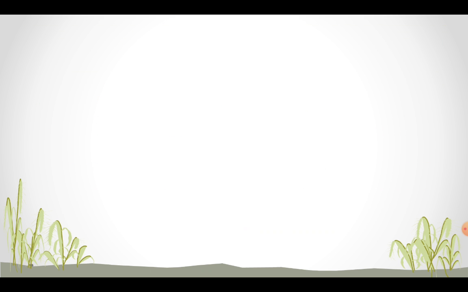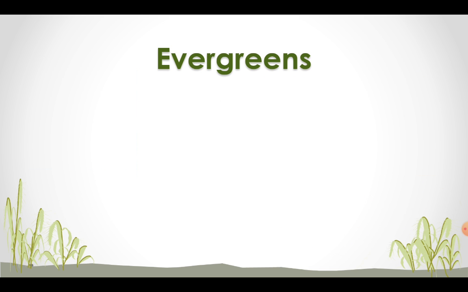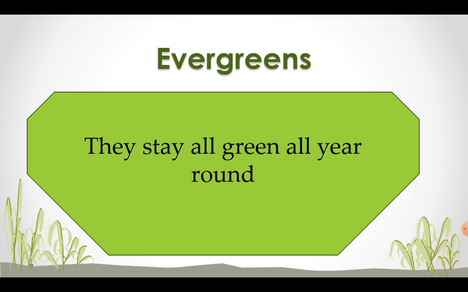Look at this picture. There are many kinds of plants all around us and all over the world. Each kind has its characters. Today we are going to learn about conifer tree. In fall, some trees lose their leaves. It might turn into red, orange, or yellow color. Then the leaves will fall off. Other trees stay green all the year. It is classified as evergreen trees. What do we mean by evergreens? Trees that stay green all year round.